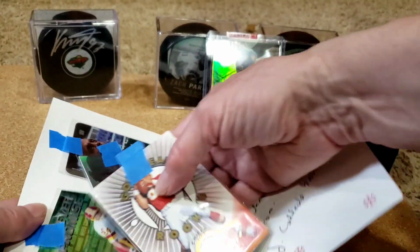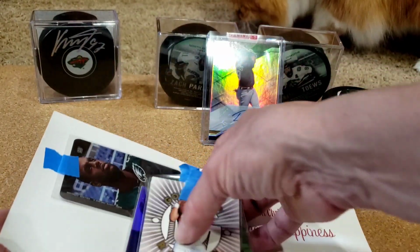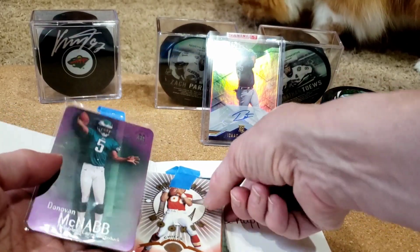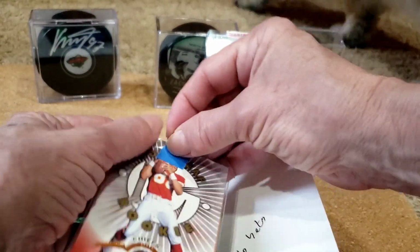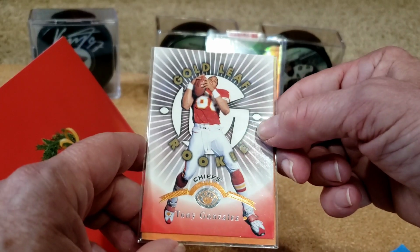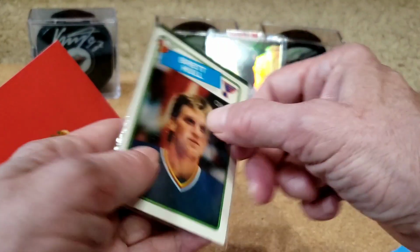And he has attached some cool football cards here. Because we know RJ, more from baseball collecting. Huge Philadelphia fan. And, ooh, wow. Some neat stuff in here. Let's see. So, SRJ Wildcat, you're going to like this. Look at this Tony Gonzalez. Oh, it's a rookie. Gold Leaf rookie for the Chiefs. Wow, what a great player.